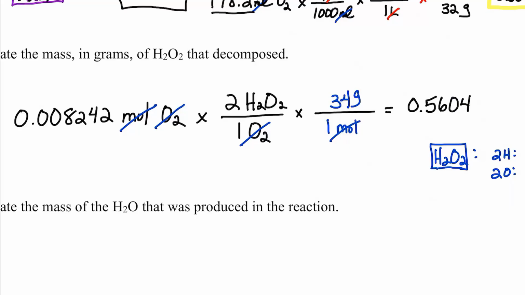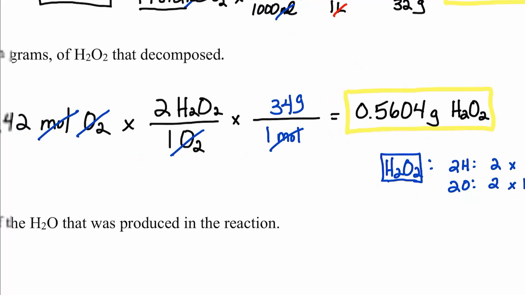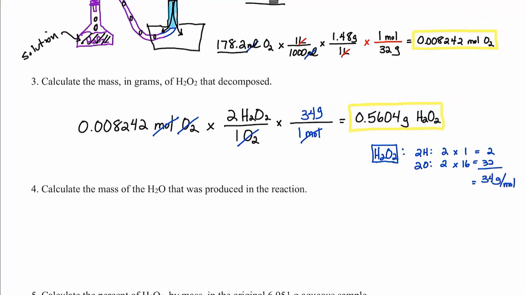And what did I find? I found grams of H2O2. That's exactly how much reacted. And let's make a nice little box. And why was it stoichiometry, party people? What made it stoichiometry was that we timesed our starting value by a ratio. And that was the ratios from the balanced chemical equation. All right, good times.